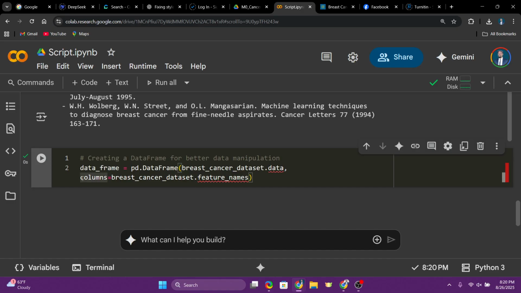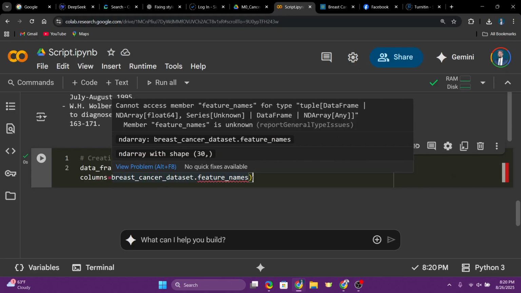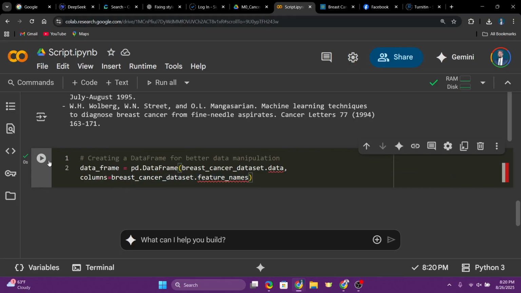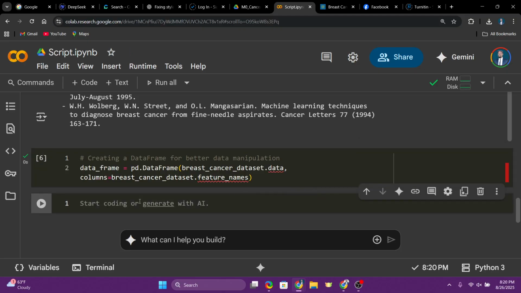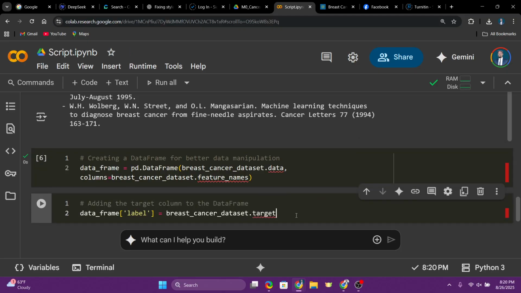And further, I'm creating the columns, because I need to create all the columns, and the columns are basically the feature names. All the feature names that we have are the columns for our pandas data frame. I'll show you the data frame later on, but let's do another thing, as we now need to label the data. Whatever we have already labeled as benign and malignant, we need to label differently, as 0 and 1. So that becomes very, very handy for the algorithm to analyze better.